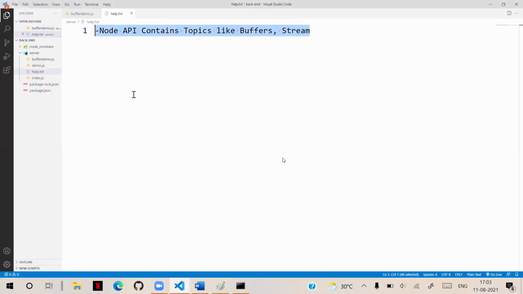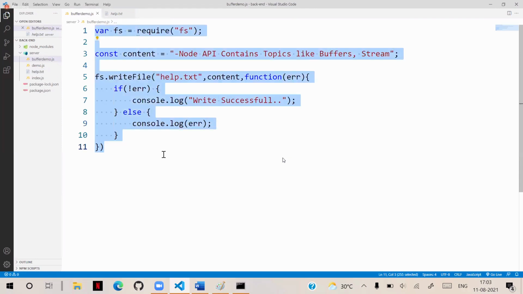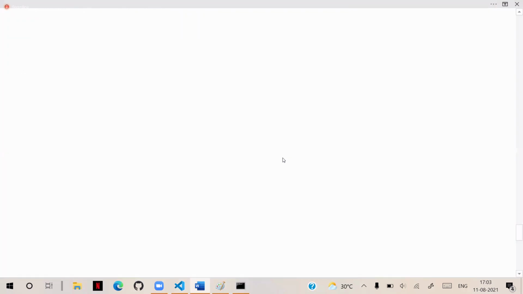So the purpose of that write file method is that it is going to add the new content into the file, whatever the content you defined. But we need to append the content into the file, not write all the new content into the file. That is very important. So what can write file do?